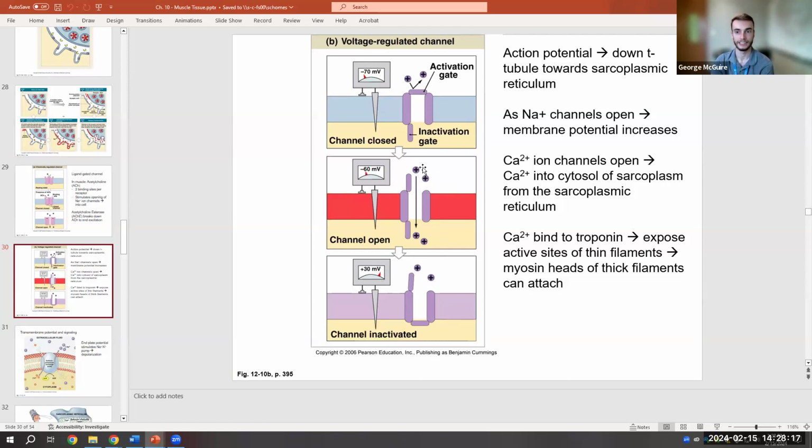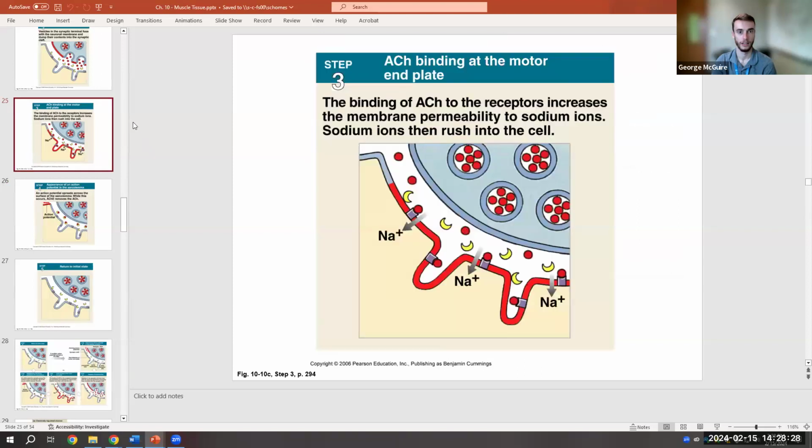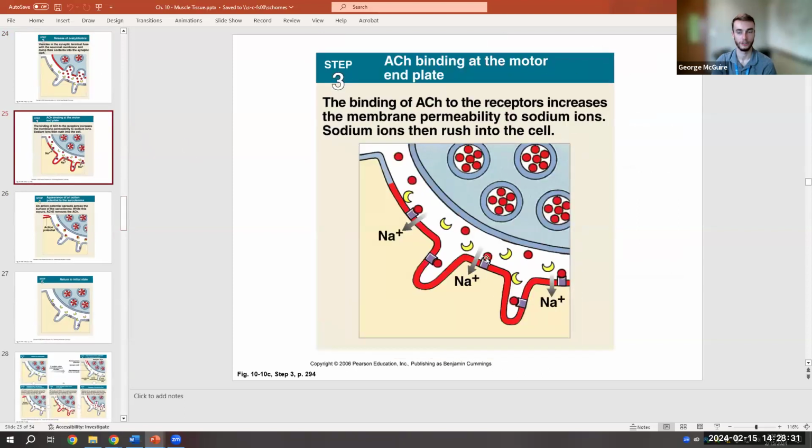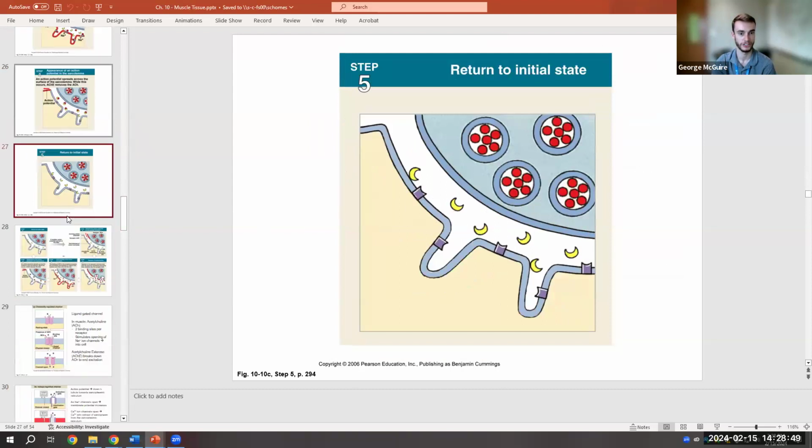And so as these sodium ions are rushing in, and that change in membrane potential is expanding along the membrane, more and more of these channels are going to continue to open. And so we kind of see that with this red line. So as sodium is flooding into the cell, the potential or the charge of the membrane is changing and is going to continue to change along the membrane. And so we see that red indicating the change in membrane potential continuing along the membrane until it's completely gone from this image.